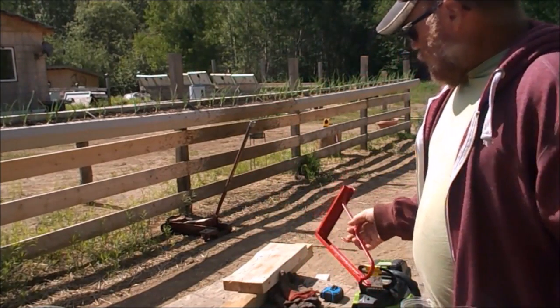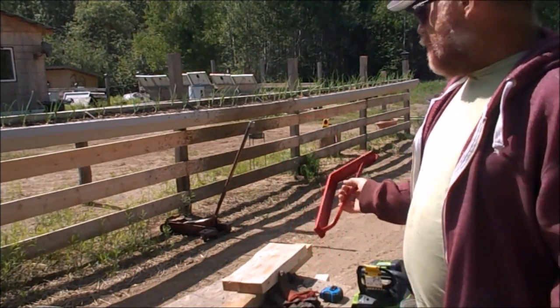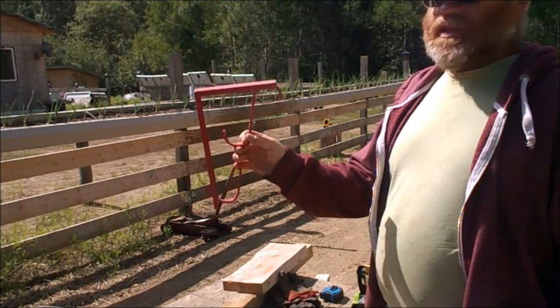Now, I cut a board and a piece of 2x6, 2x8, whatever it is, and I brought my floor jack back to jack the center of those onions up before they come crashing down, and I'm going to install these today.